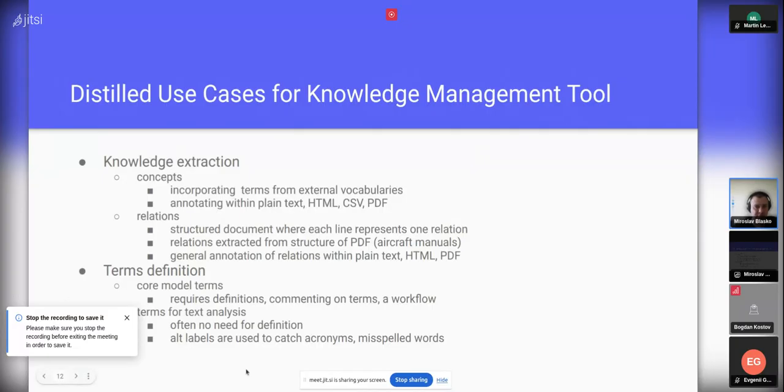Then relating to term definitions, for the core model terms, we require definitions of terms. Also, it is very useful to comment on terms, and very useful to have a simple workflow of approving terms, so really have something like draft and non-draft terms.